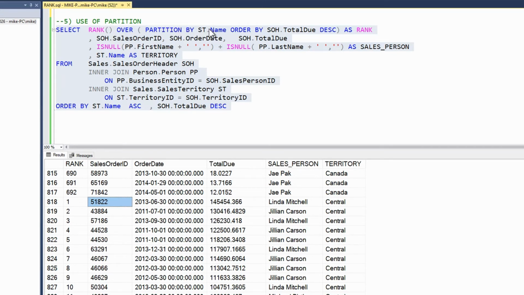So what partition by does is when it's working out this ranking, it first partitions it by a certain field, and then within that partition or that ordered grouping, orders it by whatever we want it to do. The order within the set could be completely independent of how we work out that rank. But again, if I order it by the same thing up here, then that kind of makes sense visually. So that's partitioning. Now, the beauty of partitioning is that we're not limited to one partition. We can have more than one.